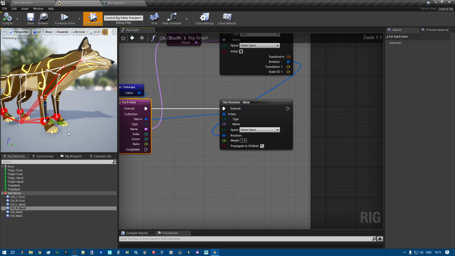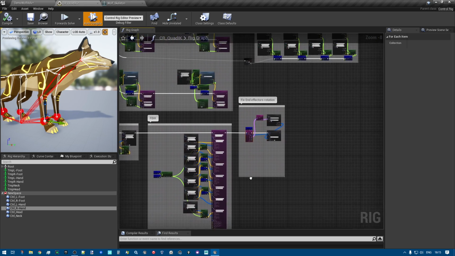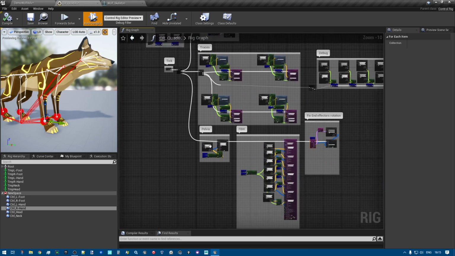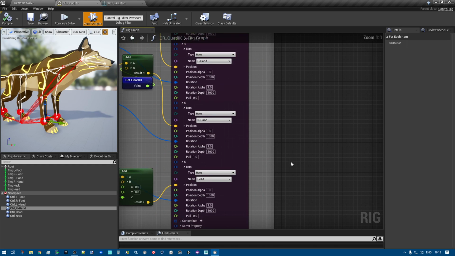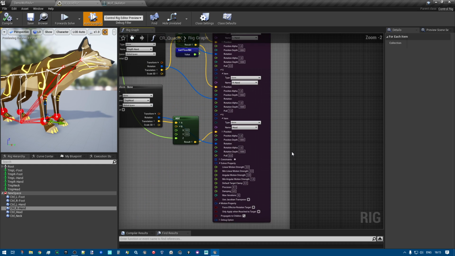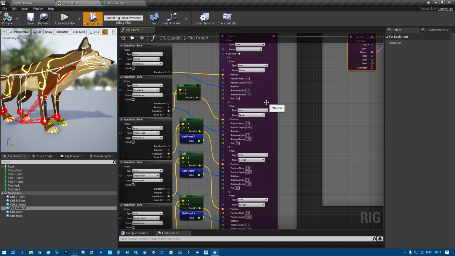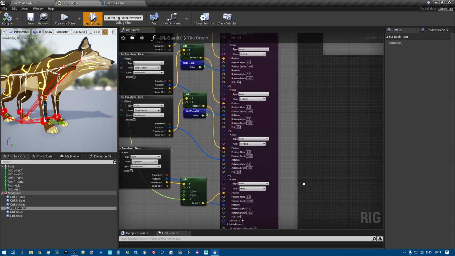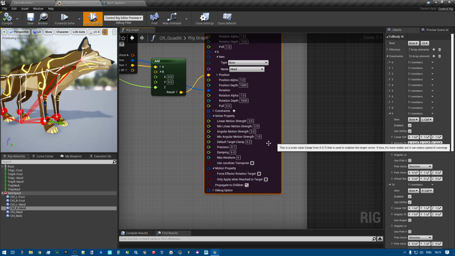And then we set the rotation of the bone to that. And that's it. As you can see, oh no, sorry, not that's it. There is another important part. We've seen how we input the effectors, but there's another important part with the full body IK.